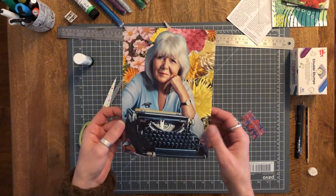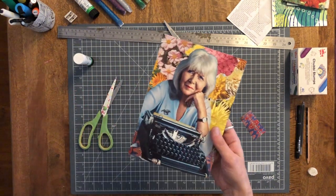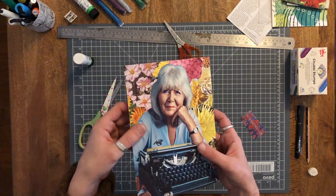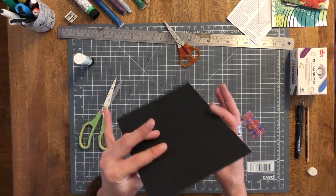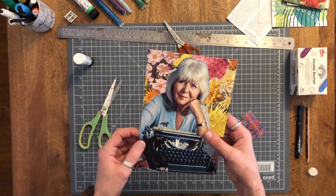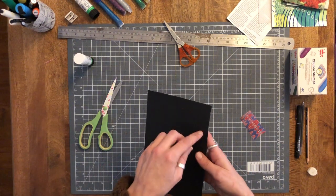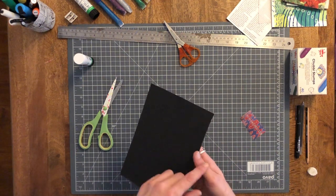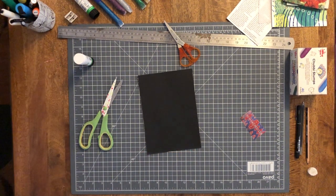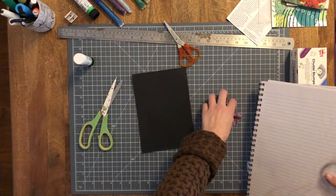What do you think? I'm so pleased! I think I might do this one just as another postcard like this. The paper was taking on a bit of moisture from the glue — I'm picking up, I'm sticking down, I'm picking up, I'm sticking down. So I'm going to wait for it to dry a little bit. I think I will stick a stamp on this side and some paper. Yeah, I think this is going to be like another postcard one.